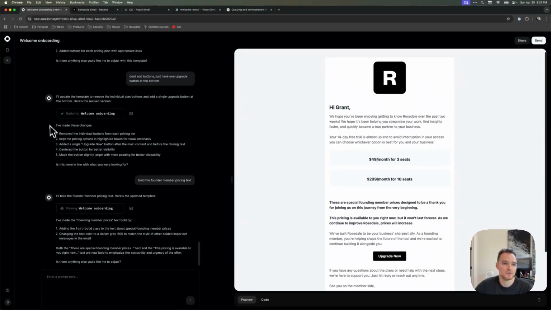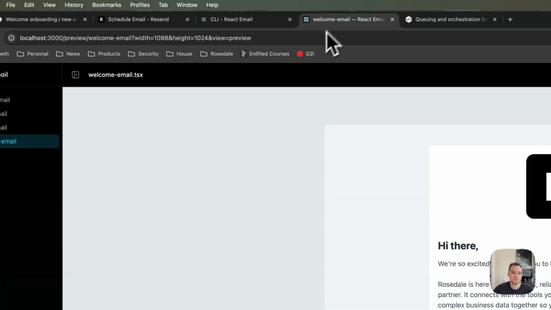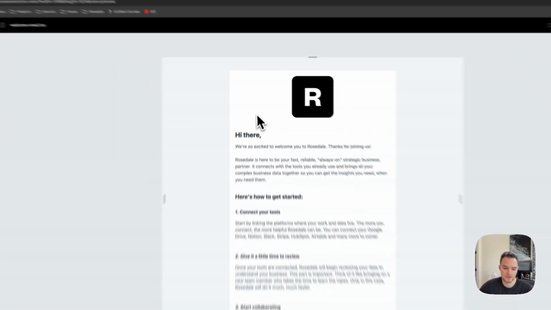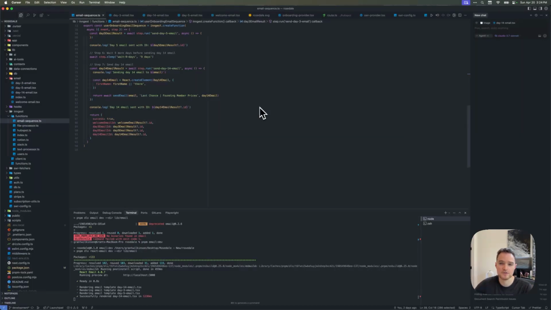Or one thing that new.email does not have is accepting images as a prompt. So I can go over to my emails that I have set up here, and I can screenshot them, and then over in Cursor, I can add the screenshot. So you can see I added the screenshot, and then with Claude works the best for styling changes. I can tell it what I'm looking for. I want to make this more modern. I want to add gradients, change the font, the placeholders, etc. And it will go in and make the change.